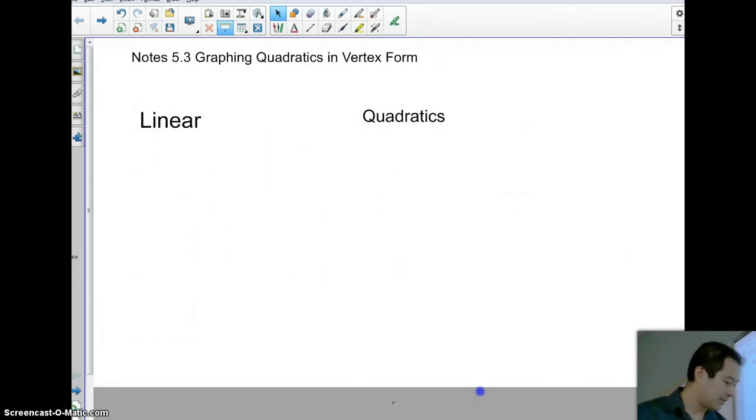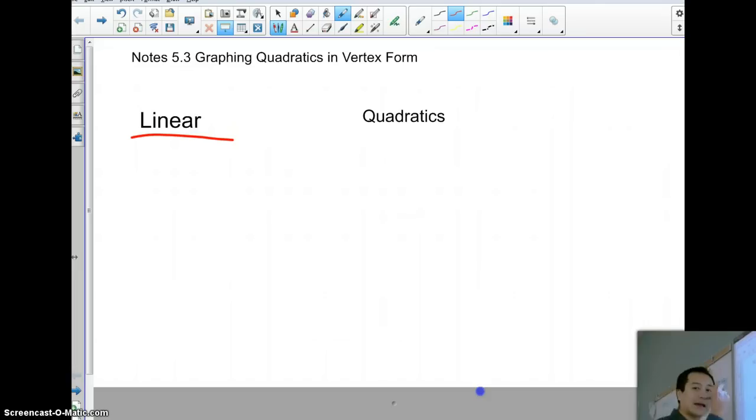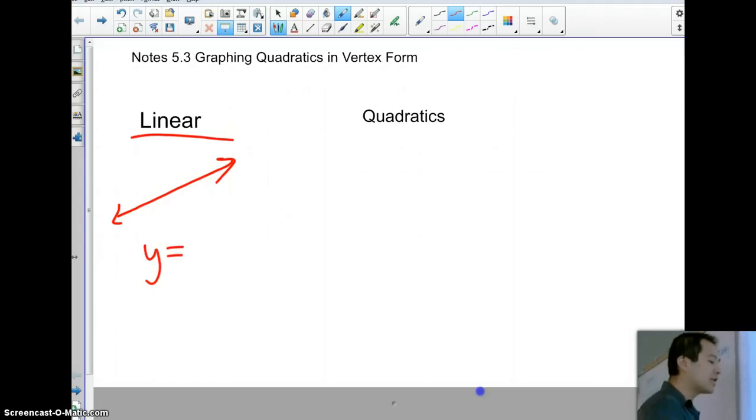So take a look, linear. Remember, linear means line. And usually when you graph it, you graph a line. The equation of a linear equation usually goes y equals mx plus b, but the big component is that you're looking at the x with the degree of 1. All linear equations have a degree of 1. Degree of 1 means a line, and you have one solution.